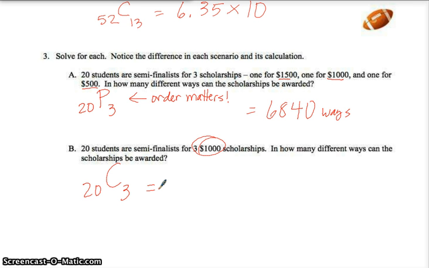20 choose 3. We should have less possibilities because for every 3, A, B, C, C, A, B, B, A, C, those 3 letters being used, it was the same result. So they're kind of counting each other out. So your combination result should always be less than your permutation result. Okay, let's move on. Maybe pause now and try some of the ones on the back, see how you do, and then you can check your answer as soon as you're done.